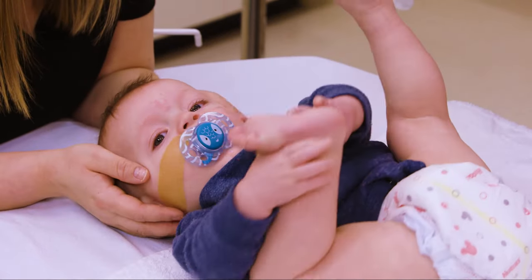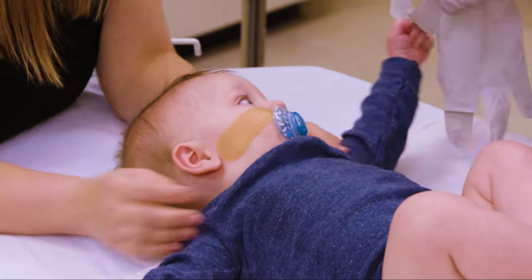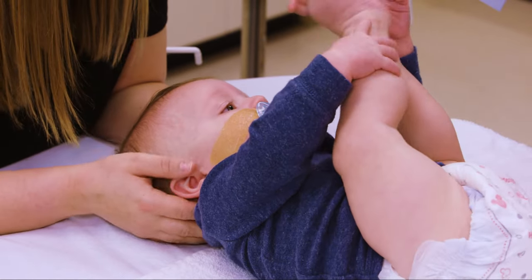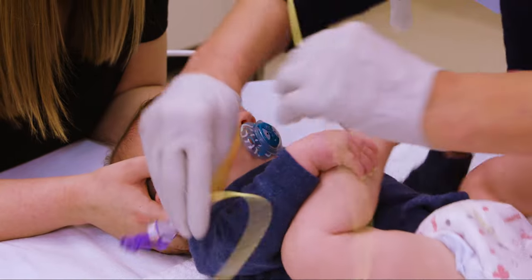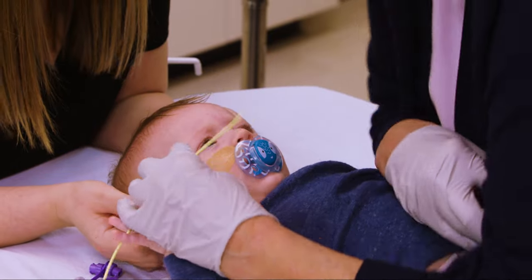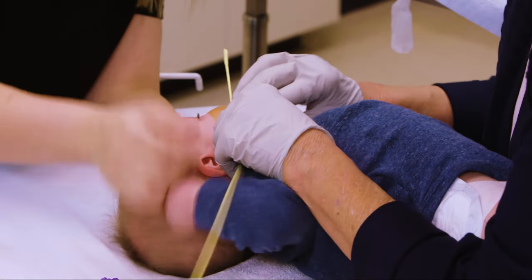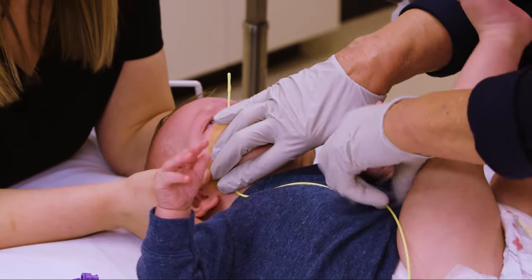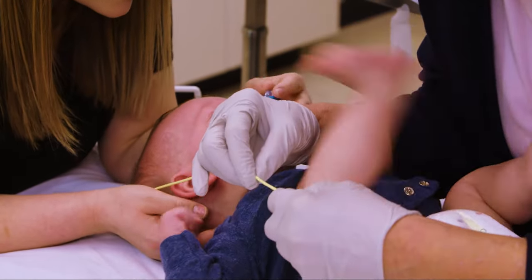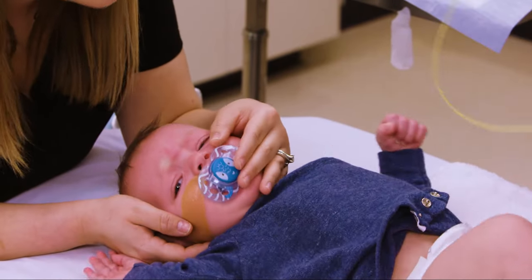Okay. Just get my hand. It's okay. We got to put your feet down so I can see what I'm doing. Okay. All right. Mama, can you hold his hand for me? There we go. To the breastbone. Where's your belly button? Okay. All right. Oh, my goodness sakes. You're getting suspicious now, aren't you?